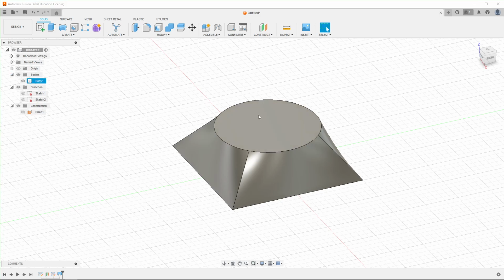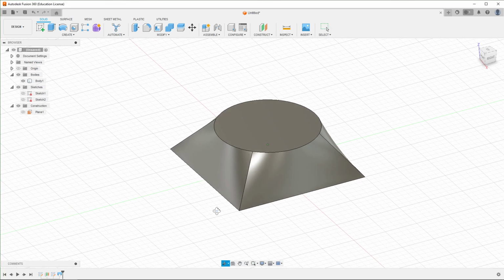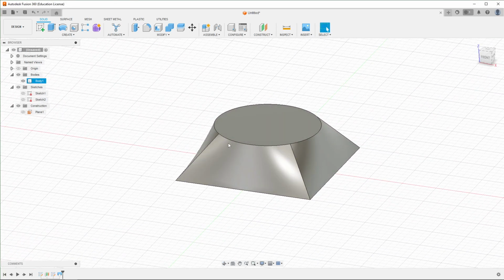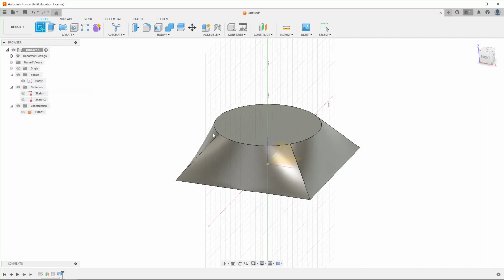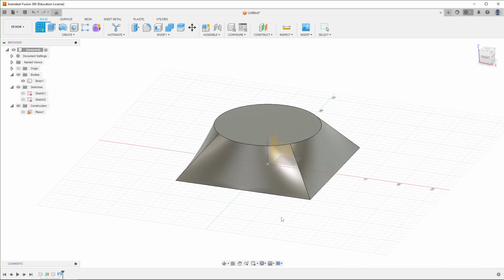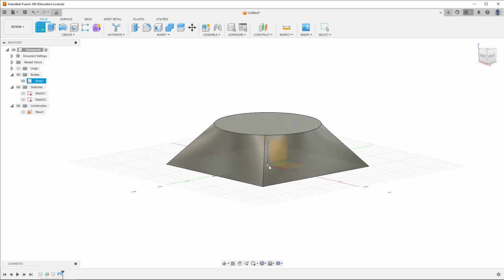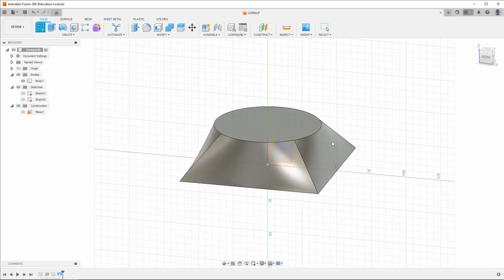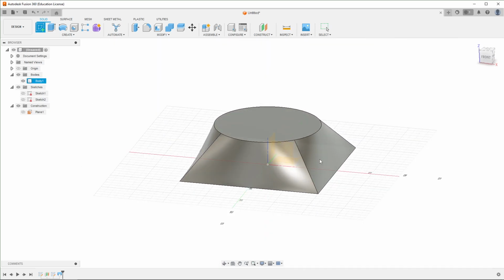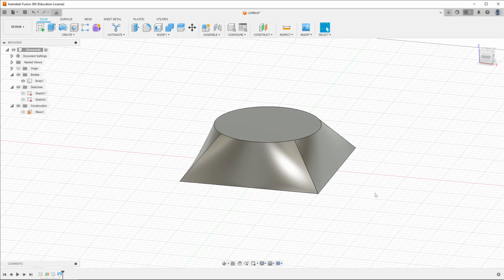So for example, if I wanted to extrude downward and cut into this, I could make a hole. If I wanted to cut to the sides, and so on. The only real challenge, for example, is that since these are curved surfaces, I could not really create a new sketch on these. I can choose the top face because it's flat. I could choose the bottom face because it's flat. But these surfaces are not really flat, so these are not drawable surfaces. So we have to be very, very careful that depending on what kind of shapes we create with our loft, this is not going to work out so great. So I won't do that right now.